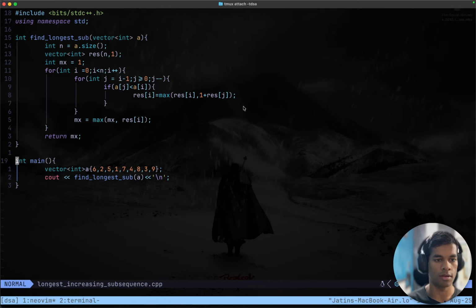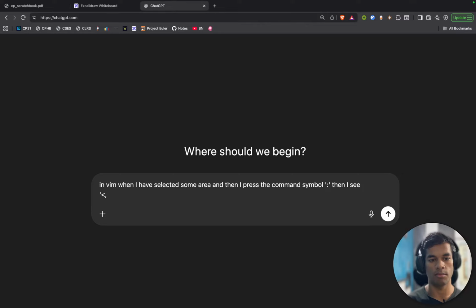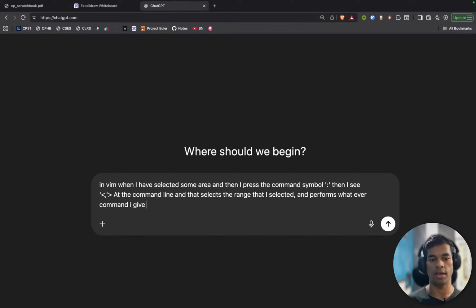I see the comma, this, space, this at the command line, and that shows that it selects the last range that I selected and performs whatever command I give in that range.